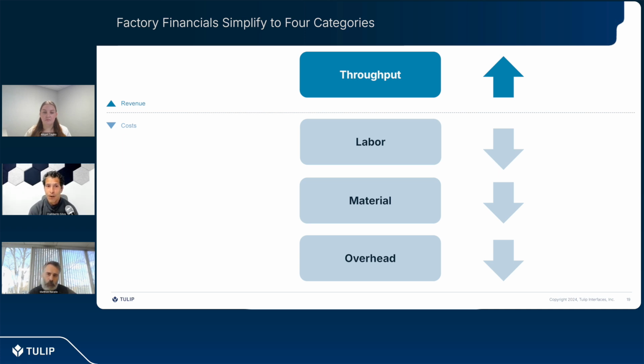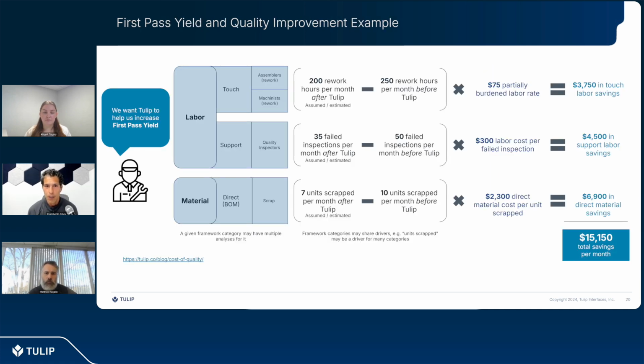And so the point we want to drive home here is that any investment, any initiative you have has to be tightly aligned to one of these levers. So you, at the end of the day, can, as Matt said, go back and prove that the program was effective. I have a quick example here. We have more on our website, and we also ran a webinar on how to build business cases. But specifically, and this is something relatively related to quality, you can see here, as Abigail mentioned, we have rework, failed inspections, and units to scrap. For the most part, these are measures that you can easily tie back to the results of your digital program. You don't necessarily need to get to solid numbers, but you directionally need to prove if this is getting results, if it's moving the right needles.